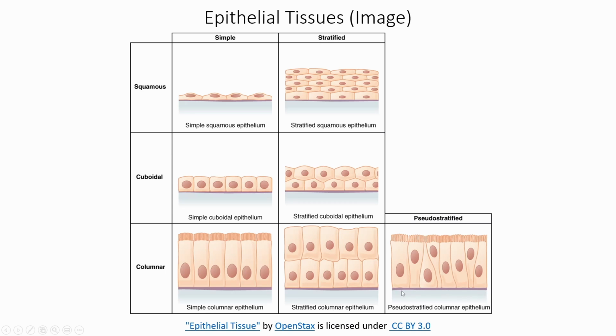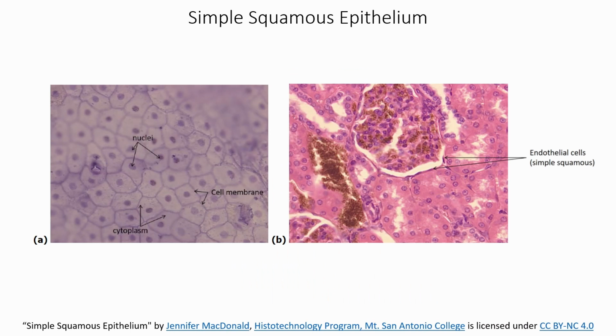That's why we call it pseudo-stratified, because it looks like, if you're not paying attention, you might say that it has more than one layer, but if you really pay attention, you notice that they really are all in contact with that basal lamina, so they have to be one layer, even though they're trying to fake you out. So let's take a peek now at some of the actual images of these cells.